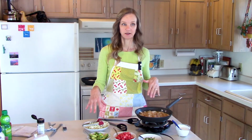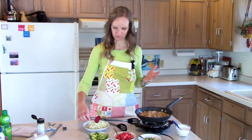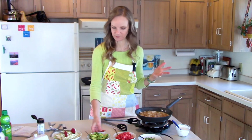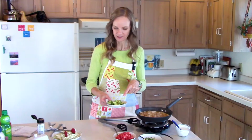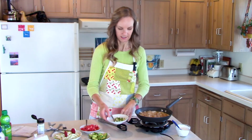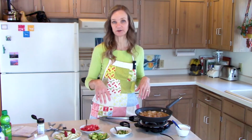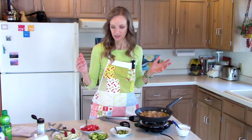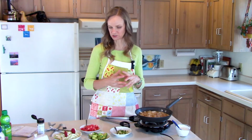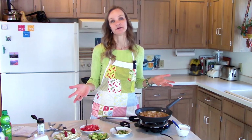So cabbage is what they do at the restaurants, and usually purple or red cabbage, so it looks prettier. But mine's just, you know, blah green today, but that's okay. So cabbage or a crispy lettuce, like iceberg or romaine, and then avocado. I like to do avocados on mine, diced tomatoes, and then I have a little bit of green onion. But this is no hard science. If you don't have avocado or tomatoes, you can still make fish tacos. You just put something else in it. If you don't have any green onions, you can do black olives and maybe beans, but you never see that. That's kind of an unusual thing. Fish tacos are more just very few ingredients. Oh, cilantro. I would add cilantro, but I don't have any today, so I'm not going to do it.